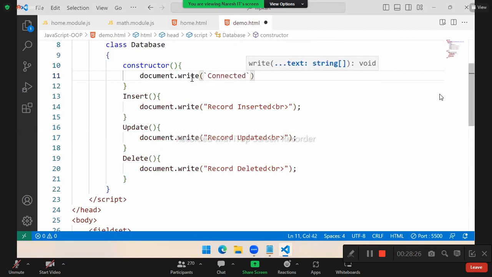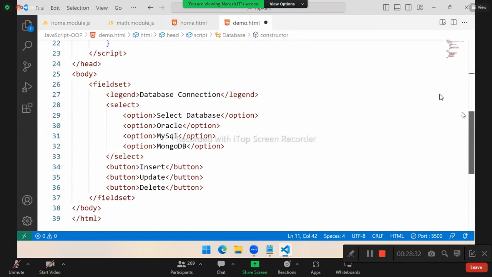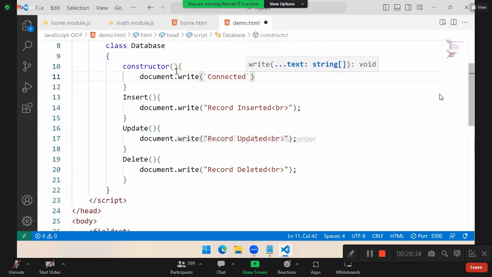Connected to which database? That we will get from the drop down. So this constructor is expecting a parameter called db name, the database name.